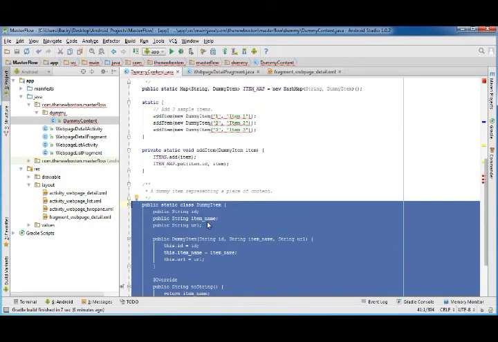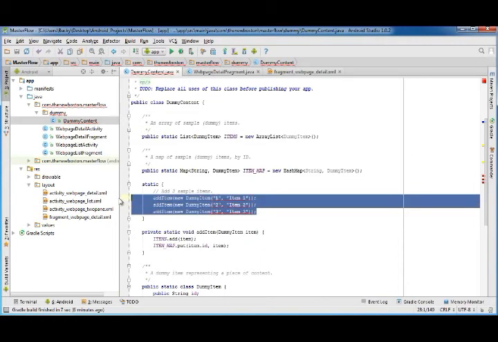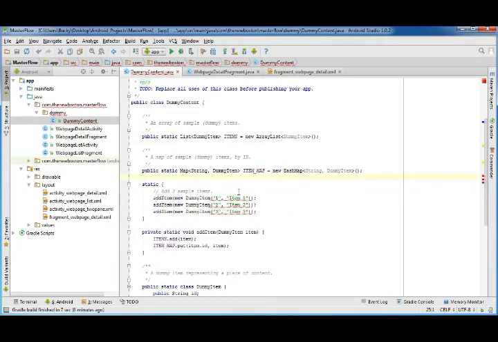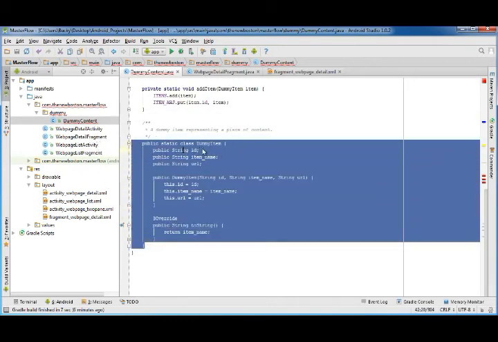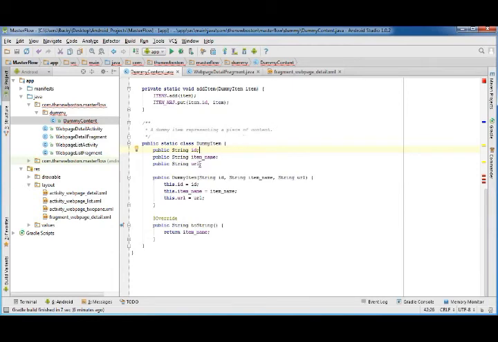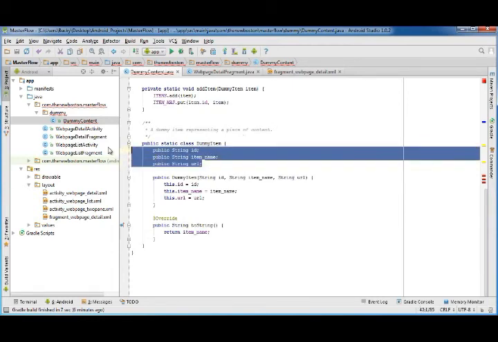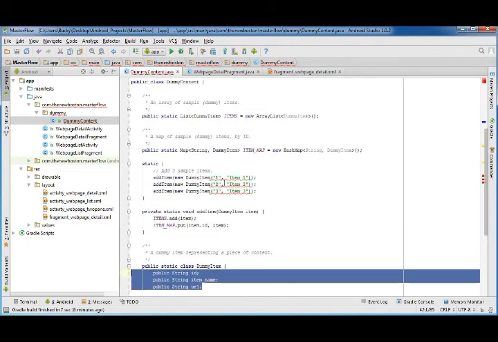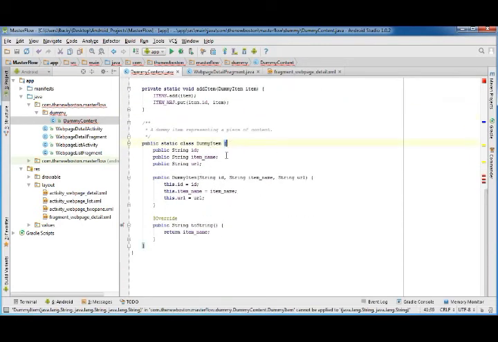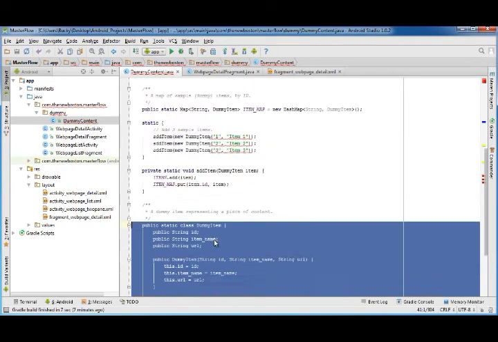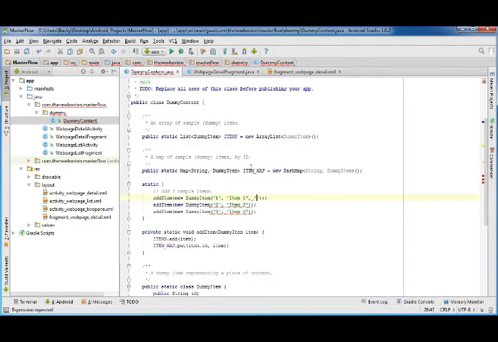So now if we scroll back up, we're going to see that we got some errors right here. So again, for the example, whenever it was creating items, it just used two pieces of information, an ID and something else. I don't even remember what it was. But right now our list items are going to have three properties: an ID, a name, and a URL. So of course, if we go up here, this addItem is essentially just a method that creates a new DummyItem object. And we already saw that a DummyItem object is a list item. Simple enough. So of course it needs three properties that we need to pass in.